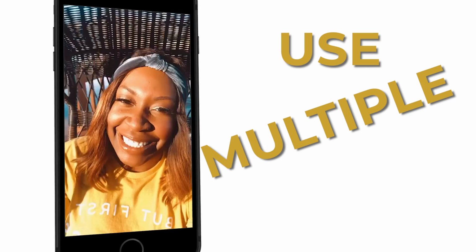Now, some people do not read the caption, so in the reel itself, remind them to read the caption so that they can take advantage of that knowledge that you've put out there for free. Use multiple clips to make it more interesting. Now, it's completely fine for you to set up your camera and just let it roll. But if you stitch together multiple clips to create your reel, it's going to be more engaging for your audience. A more engaging video is going to perform better in the algorithm, and it is way more likely to be shared. So what I recommend is filming the reel in its entirety multiple times, and then make quick cuts as you edit the reel.